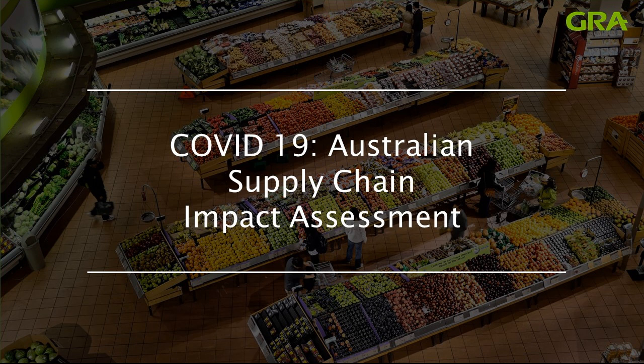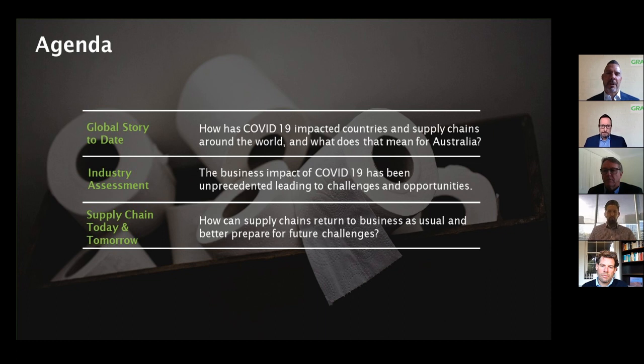So the agenda for today is to really just do some orientation around the global story. How has it impacted the world globally in terms of the economy and also health implications. And then we'll bring that down to a more granular level in terms of how that's impacted Australia and Australian supply chains. We'll then break that down into an industry assessment, because what we've certainly seen is some disruption and chaos and shifts in different industries and in different sectors. So we'll have a look at how different sectors have performed and what that has meant in terms of supply chain.